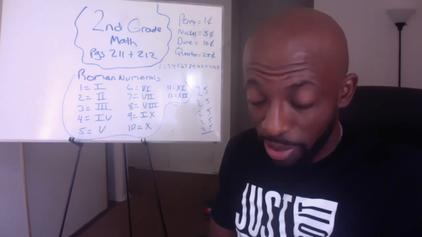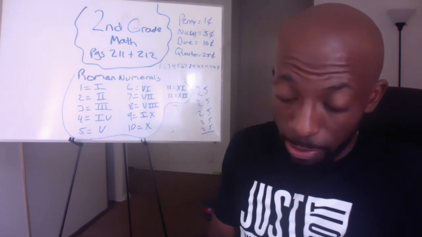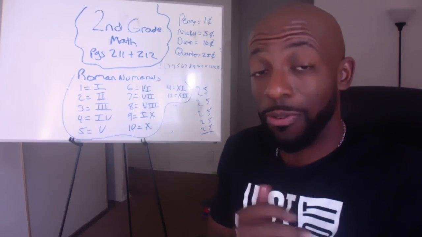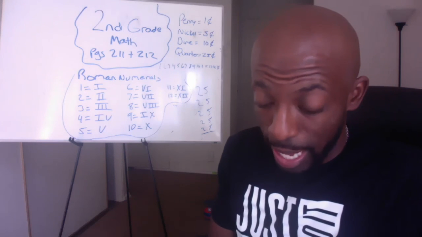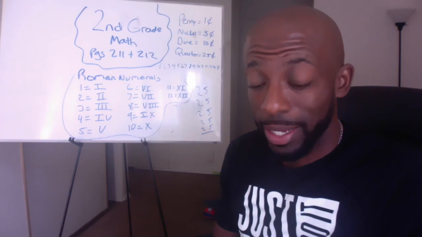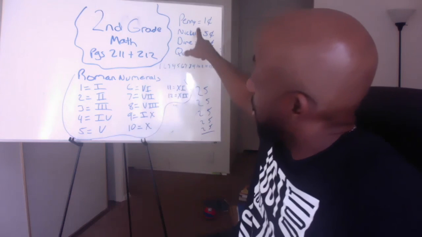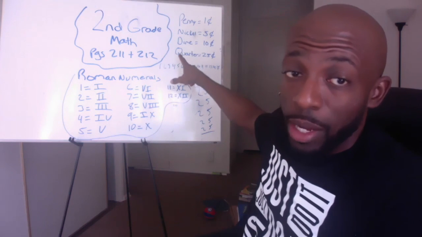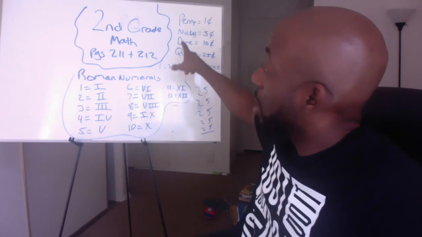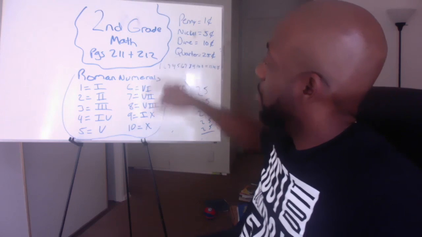And then you have the 12 pennies. How much does that equal? Make sure you put your numbers after the decimal, or before the decimal if it's a dollar, and you're going to add it all up together, okay? It's not as hard as it looks. Take your time. If you need any help, that's what the numbers reflect for how much a dime is worth, how much a nickel's worth, how much a penny is worth, how much a quarter is worth.